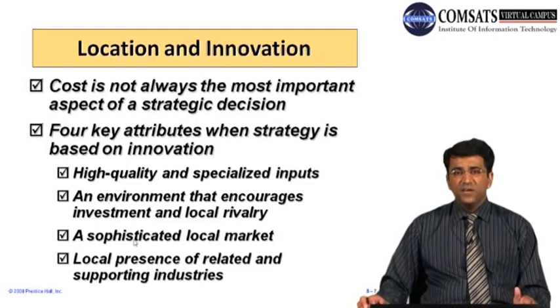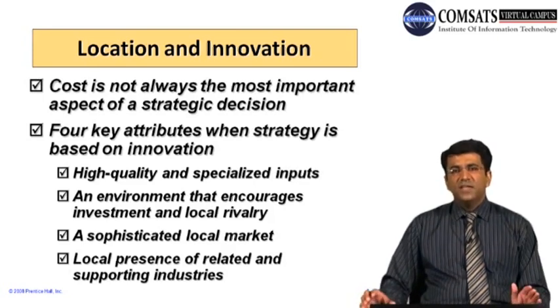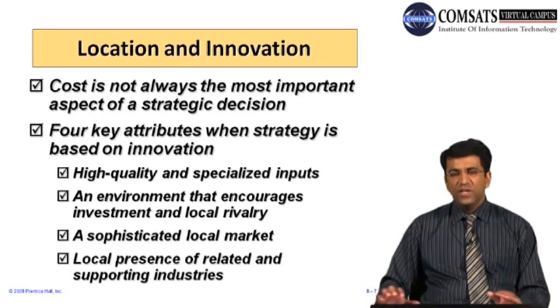Whenever you decide about a particular location for your organization, then you'll have to take into consideration the supporting industries, that is, whether the supporting supplies will be easily available for the production of your own goods and services or not. So this is another point on the basis of which we can decide about a particular location. So other than cost factors, these are some of the factors we should take into consideration, that is, how we can use any of these factors in order to attain the competitive advantage for our organization.